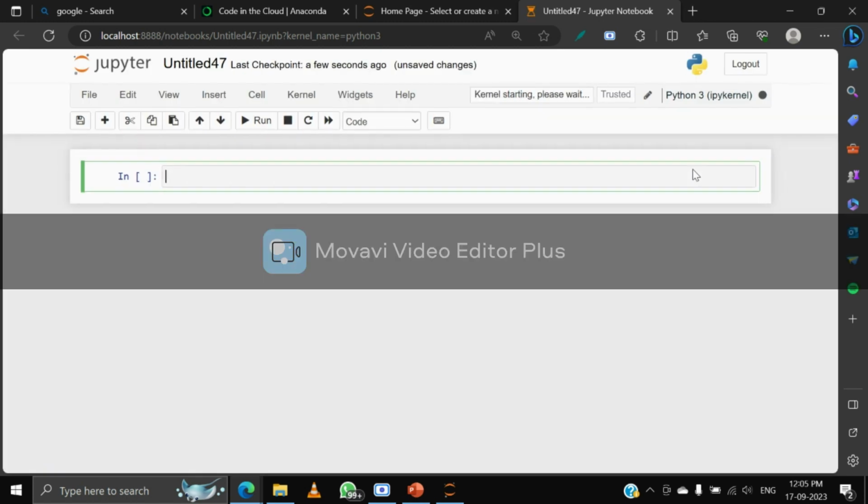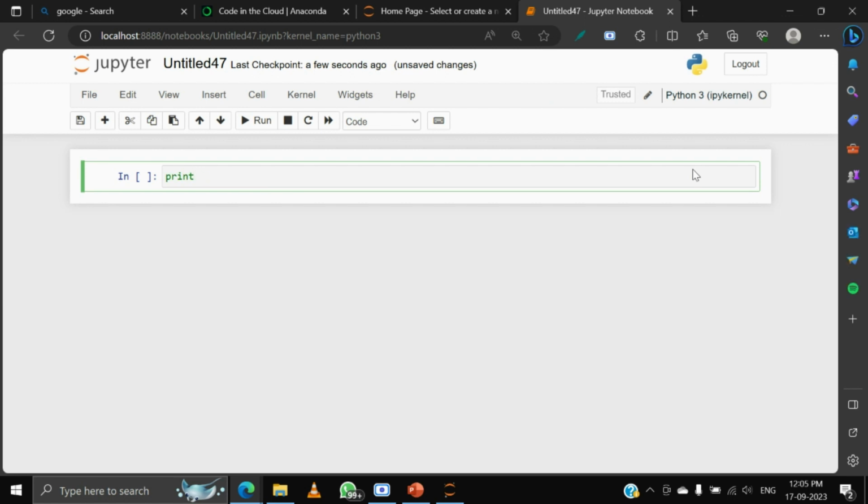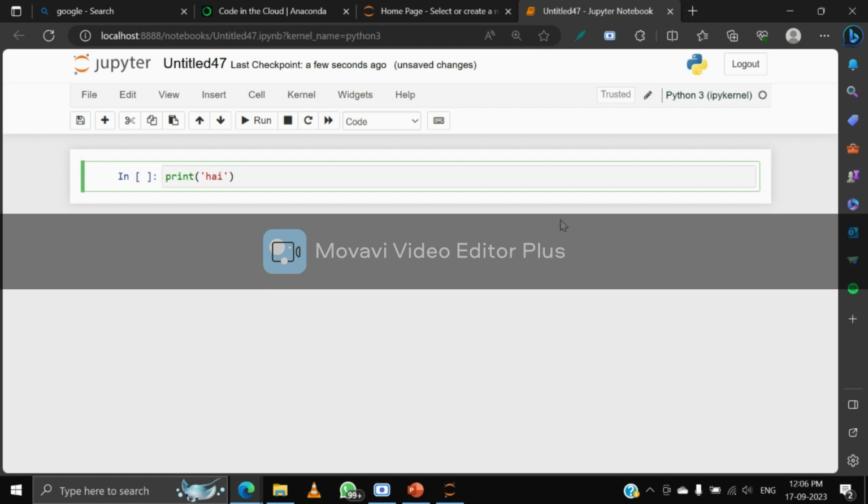See, this is the Jupyter notebook, open notebook available. So here you can type the Python code. Say, print hi. Print is a keyword available in Python. I will be explaining what print is later. It is to print. It is self-explanatory. Now I want to execute this particular line.